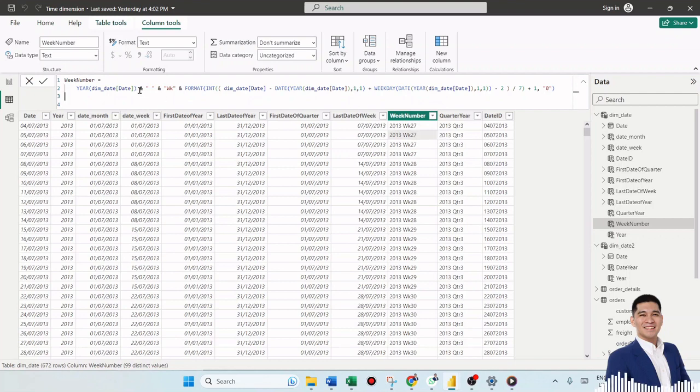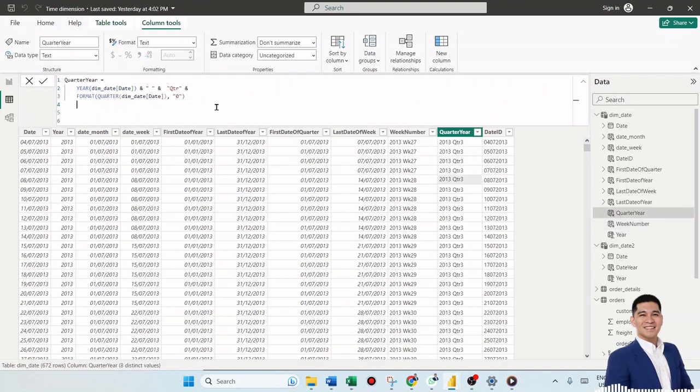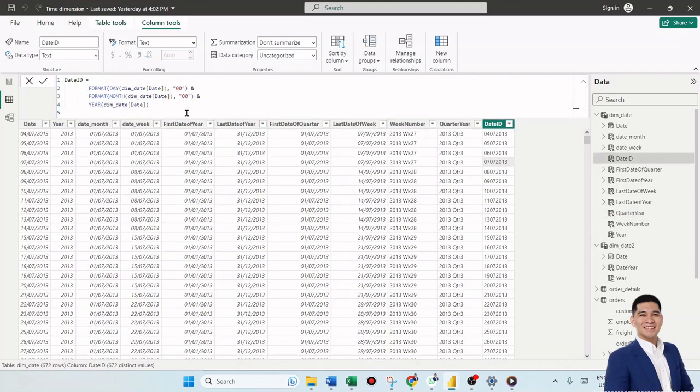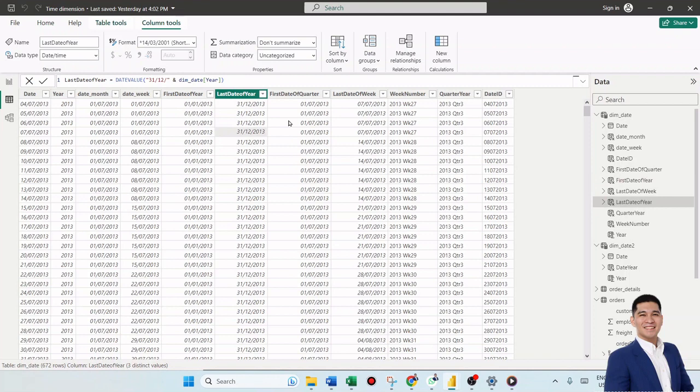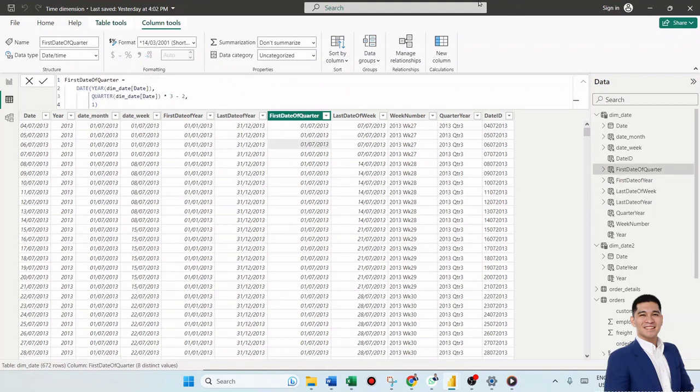As you can see here, I just used various functions, year, utilized some strings until I got what I wanted, quarter year, which takes that same method, date ID, first date of the year, last day of the year, first day of the quarter, and however you prefer.